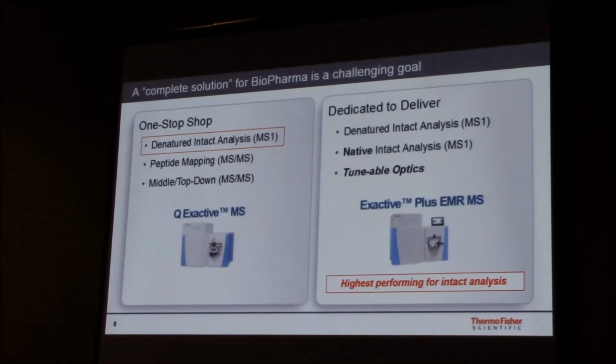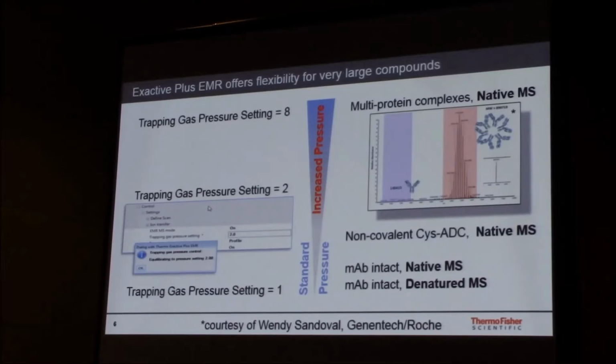So I'll get into what that means. The Q Exactive, though, was and is, on this picture at least, limited to denatured intact analysis.